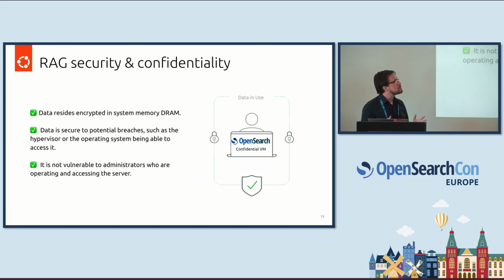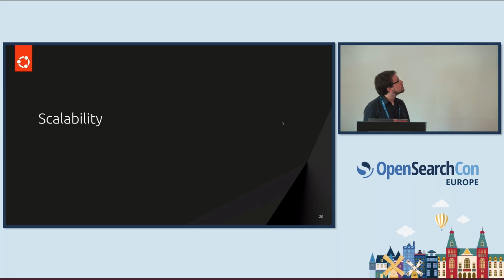Now, at the end, to summarize what that gives us, it's an encrypted memory. So we are ensuring our memory is safe, secure from potential breaches, and especially from a case of a malicious user having an administrator access level. You're still safe because that user cannot dump your memory and see your content. Now we're going to talk about the other topic, which is scalability. And for that, I'll give to Peter.